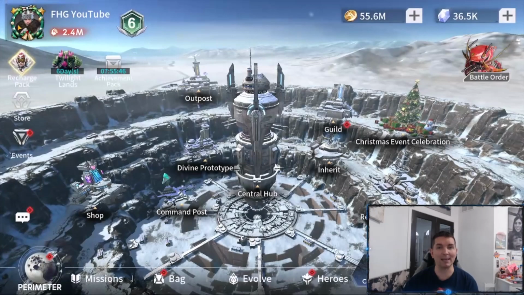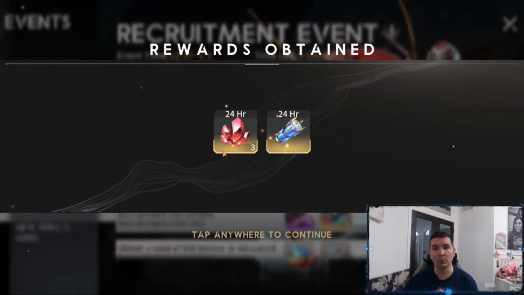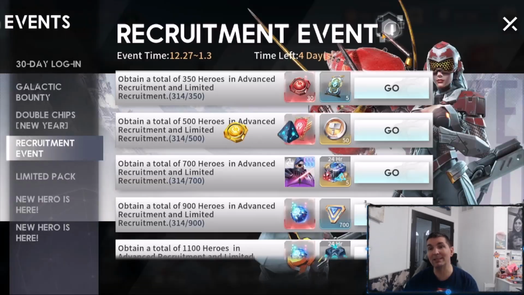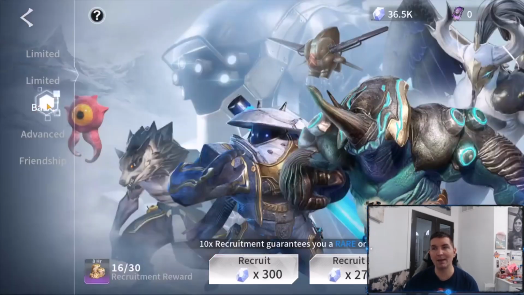Senway, of course, we got Senway out of the Rise of Heroes event, which was huge. But look at that, guys. 3 24-hour essence, or the Roulette, which we needed. Then, of course, some more materials to continue leveling up these heroes. 314 of 350. We're close. We still have some limited summons in here. We also do have some basic summons.